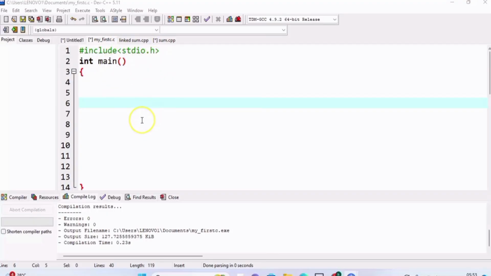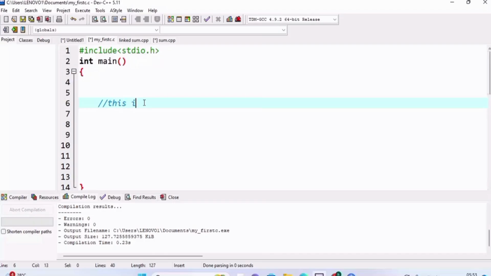Now I'm going to discuss comments. How to write comments in C. To write comments in C, first you keep two forward slashes. This is called forward slashes.